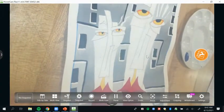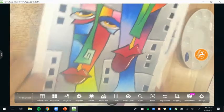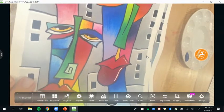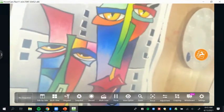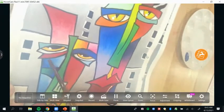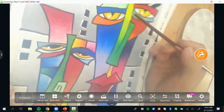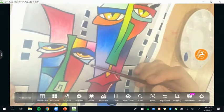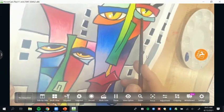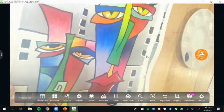All right. Get my brush wet. I'll need a paper towel. So the next easiest thing to do is to work on the eyes. These are all just solid colors, and I have made a couple of blue areas, a light blue, a red, and this light blue green.